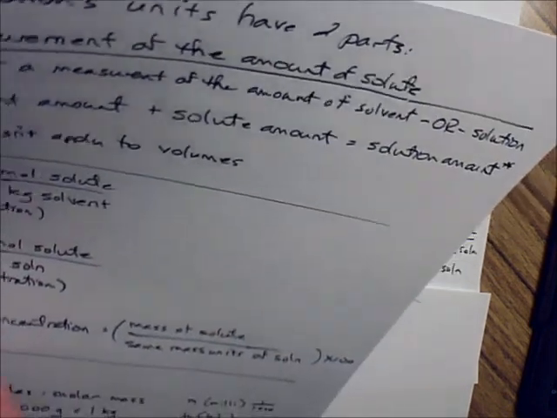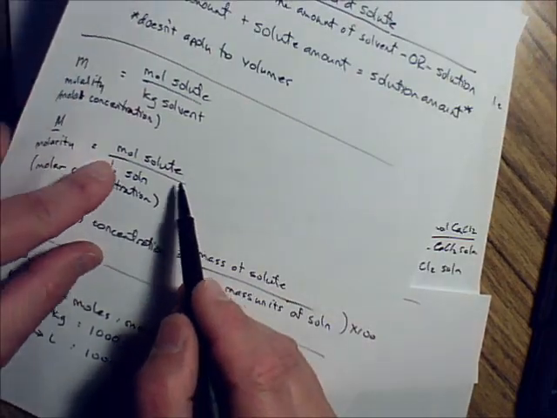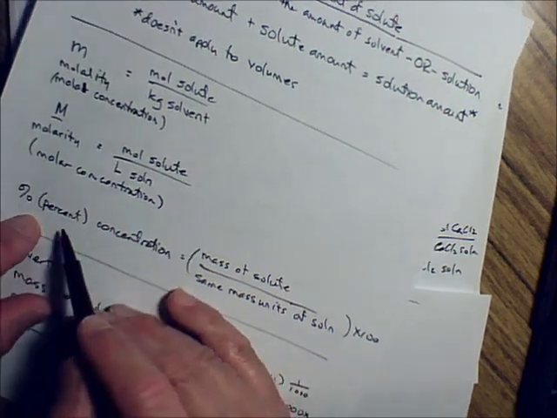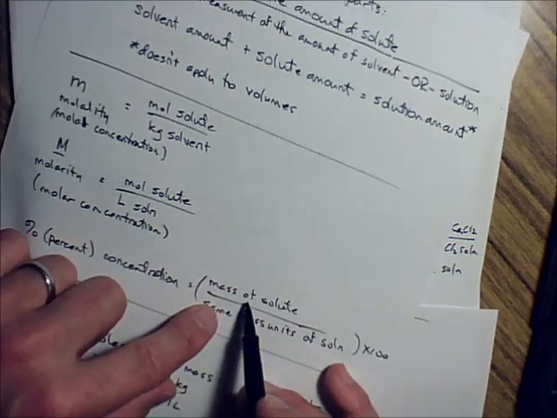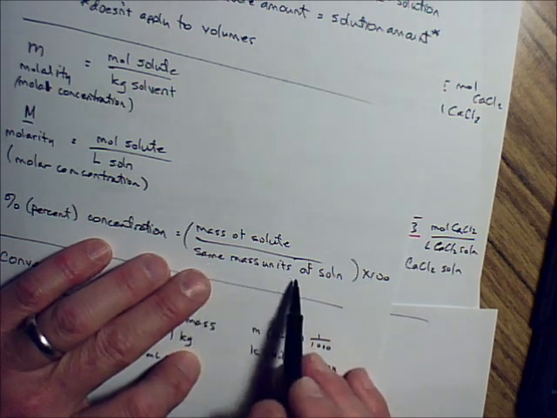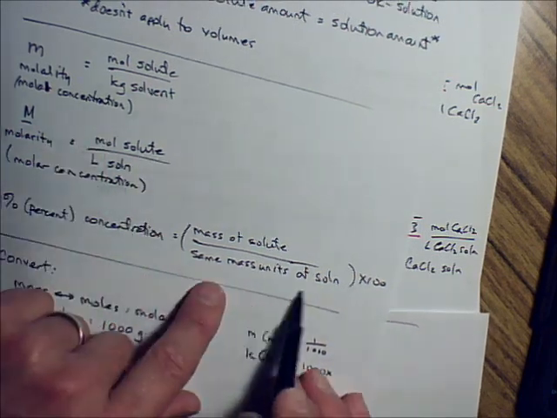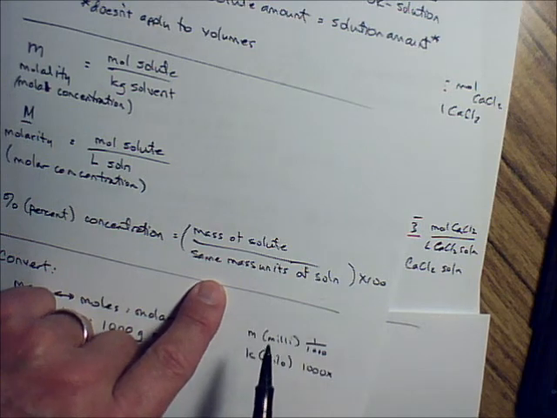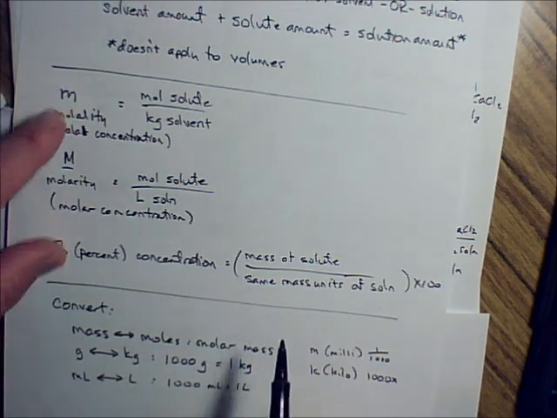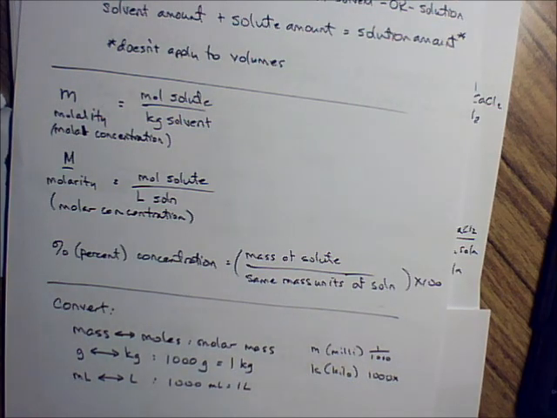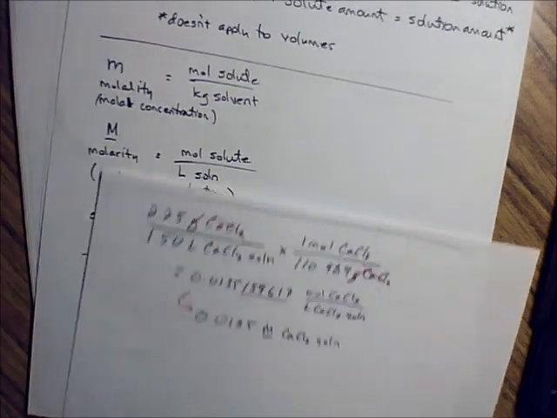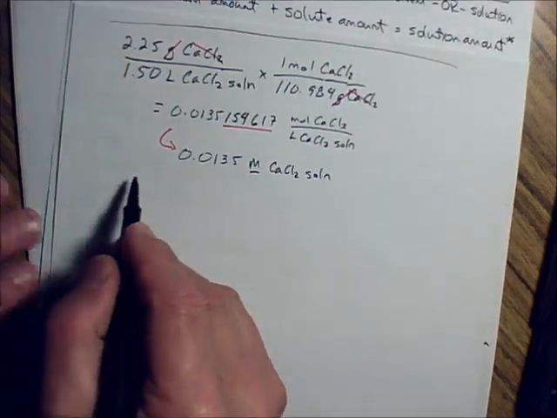If I want to find molarity, I'm going to have to find the moles of solute and the liters of solution, right? If I want to find the percent concentration, I need to find the mass of the solute and the mass of the solution, the total of both the solute and solvent. Okay? And then multiply the whole thing times 100. Everybody got these written down, these units of measurement? All right. No? Okay. All right, so let's give you a practice problem then.